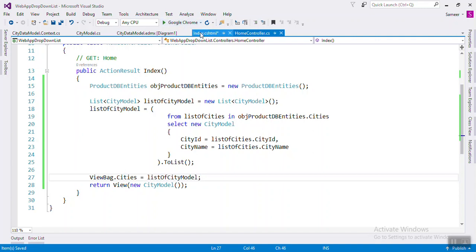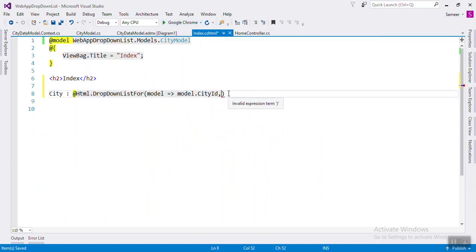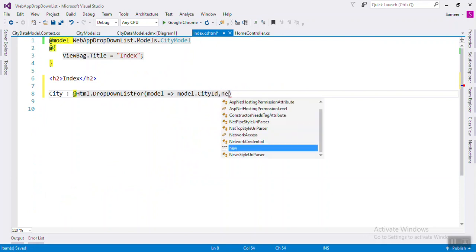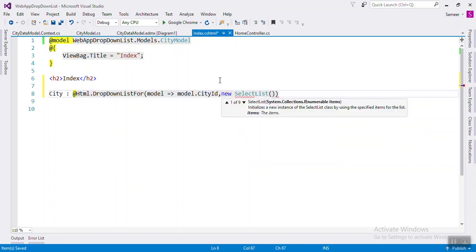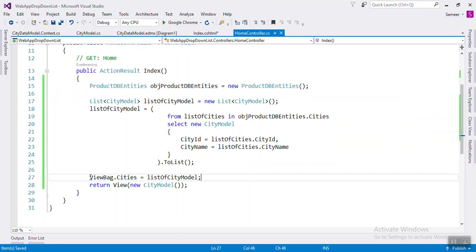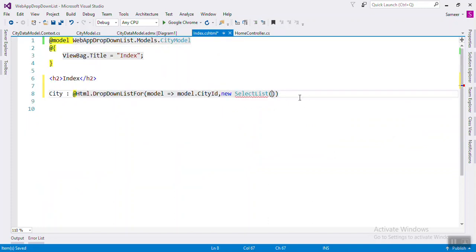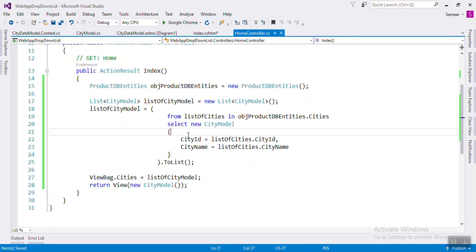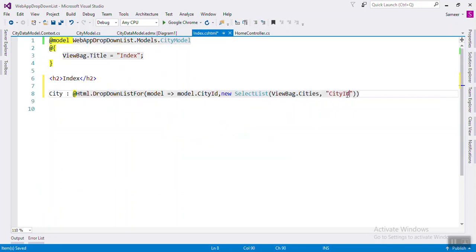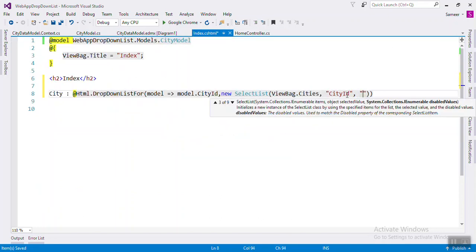So this ViewBag I will use in that index.cshtml. So here we will write new SelectList, and now the ViewBag dot cities, then the field names, city ID and city name. City ID is the value, and city name will be the text.